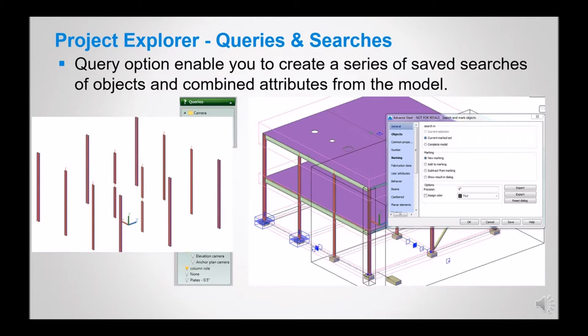There are several advantages to using a query in the system. It can also be used to help create bill of material outputs later on, as part of the BOM definition. In this case here, I've probably created a search for the column model role element. So I'm using a steel beam as the object, and then for the naming, I've gone to model role, selected column, saved that in the search, and then when the search appears inside the Project Explorer, again I can use the light bulb to activate it and just isolate those elements inside the model.